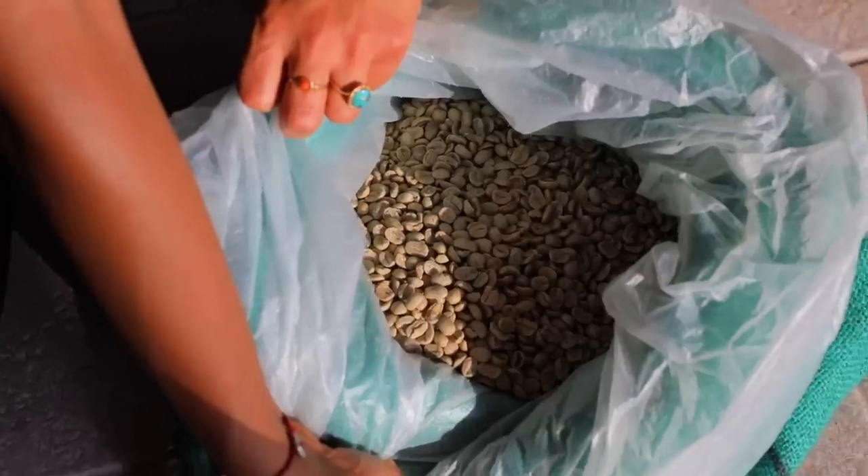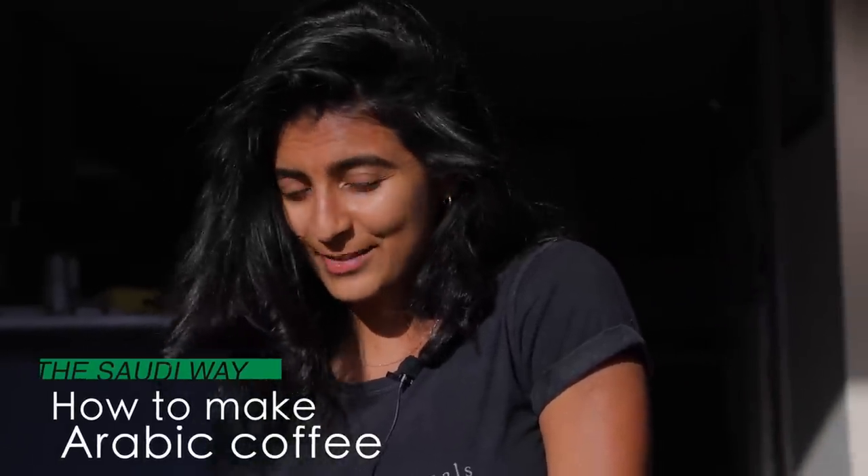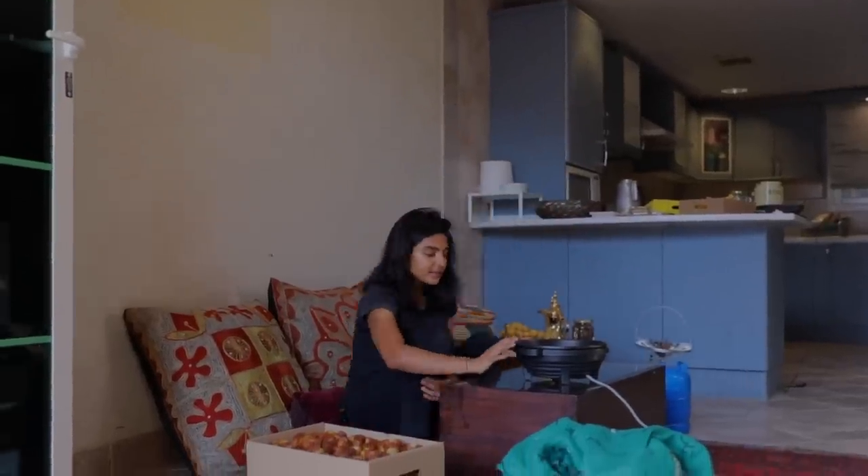This is how we make Arabic coffee at our house. I wish it wasn't in plastic, but my parents bought it. Today I am finally going to share my mom's recipe for Arabic coffee. We're going to make it from scratch — I'm going to roast the coffee here, show you alternative methods to roasting it at home, and then we're going to make the coffee. It's really easy, really simple, and your entire house is going to smell like the coziest place on this planet.